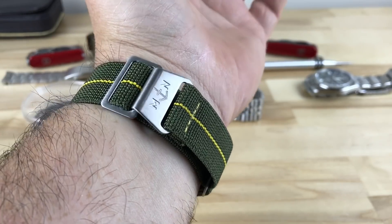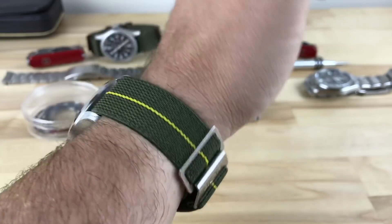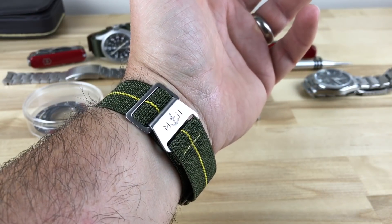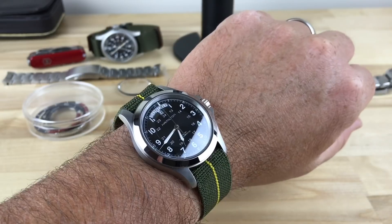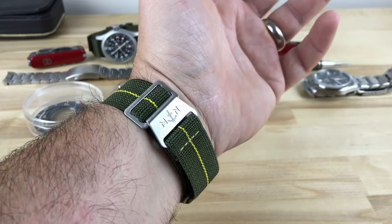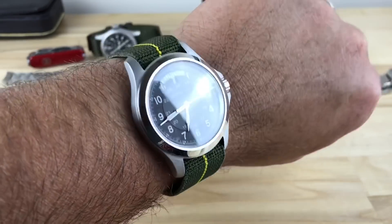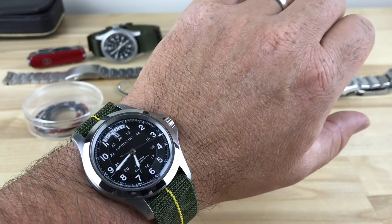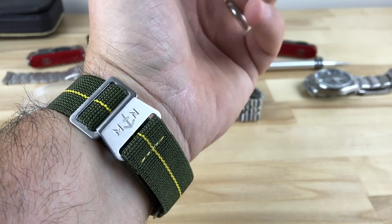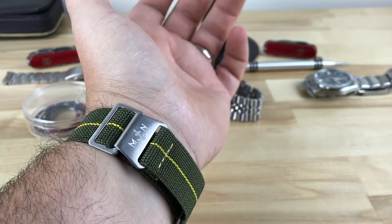What Riley gave me was this Erica's Originals — I believe it's called the Marine National strap. I think most of us have heard about these. I was aware of them and I knew that Erica is really cool from the interview that she did with Patrick Marlette, and the product is awesome. But thankfully Riley gifted me one, because I really didn't know how cool these straps are because of the elasticity, which is mostly what makes them so comfortable, on top of the fact that they're thin and they just have a really cool appearance to them.